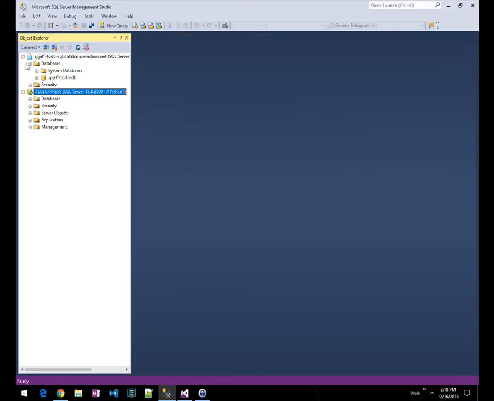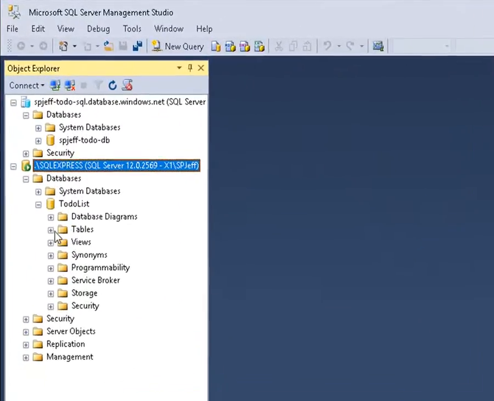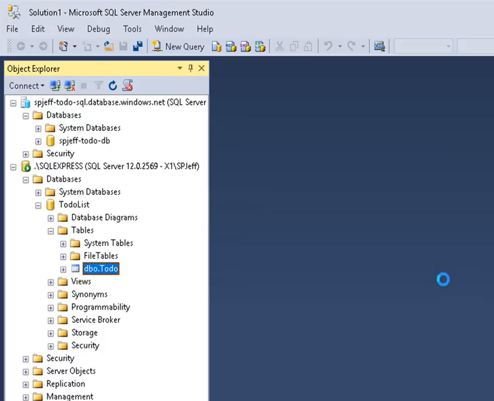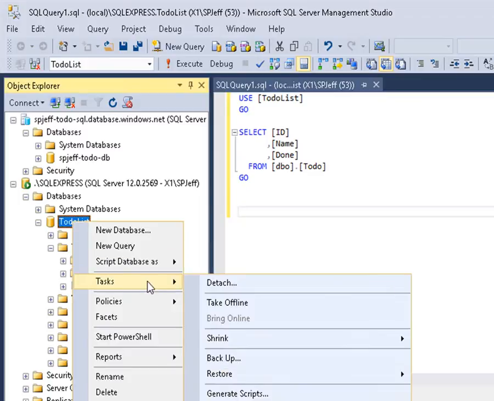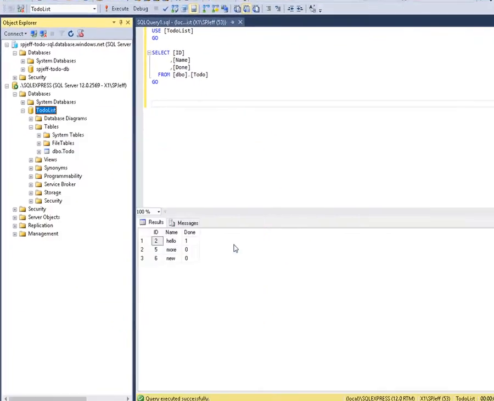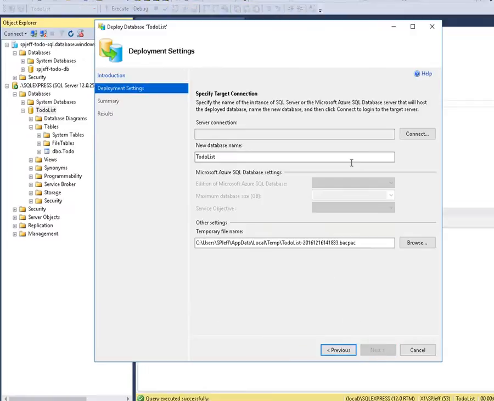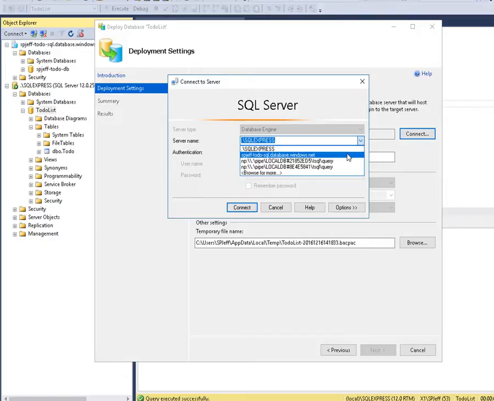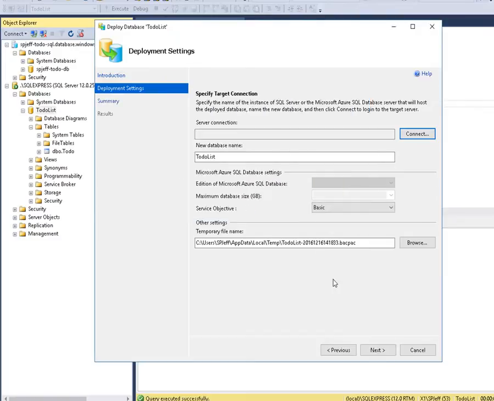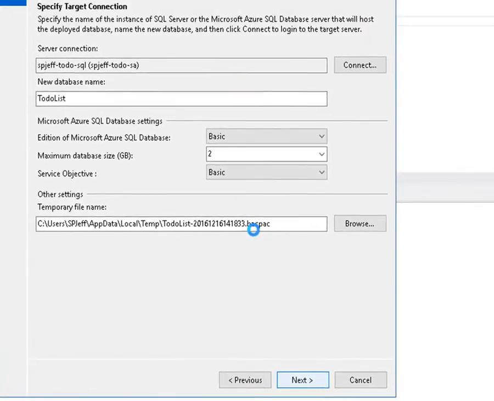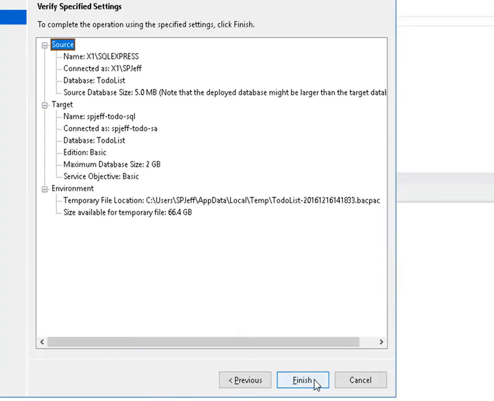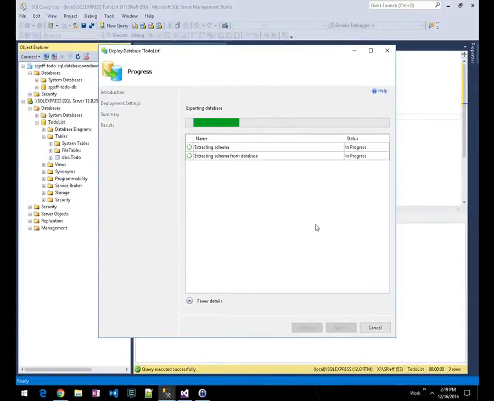So let's go ahead and look at our data in our local SQL database. Over here we have the to-do table, which we can select. There it is. And what we're going to do is publish this to the cloud. If you right-click, there's a menu for Azure SQL and a little bit of a wizard. We want to provide a server connection and our SA credentials. It's going to use a backpack file, which is this new portable SQL database format. So what we're really doing is exporting our local data to Backpack and then importing the Backpack to SQL Azure. There's a wizard to confirm settings, and then the copy process will begin.